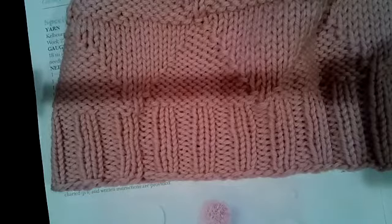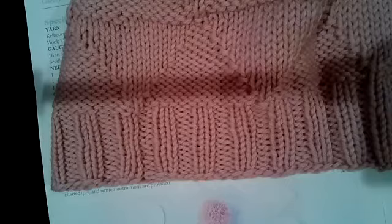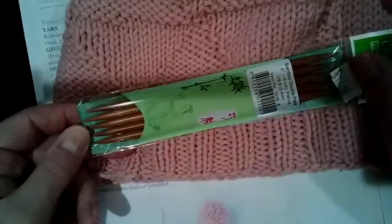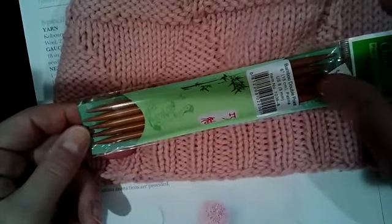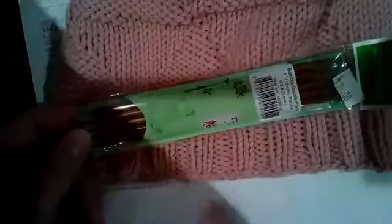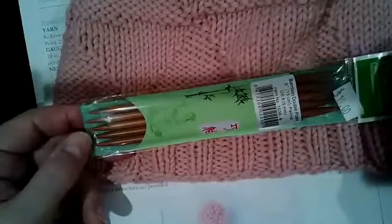The range of sizes for the body of the hat for most of them is between size 6, 7, and 8. So having a size 8 needle or having size 8 double points is certainly worthwhile. Although for the double points, most of the patterns, the double points are a size 7 going forward.